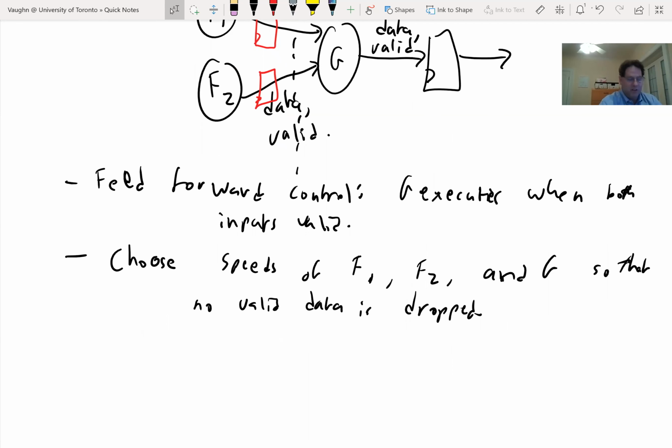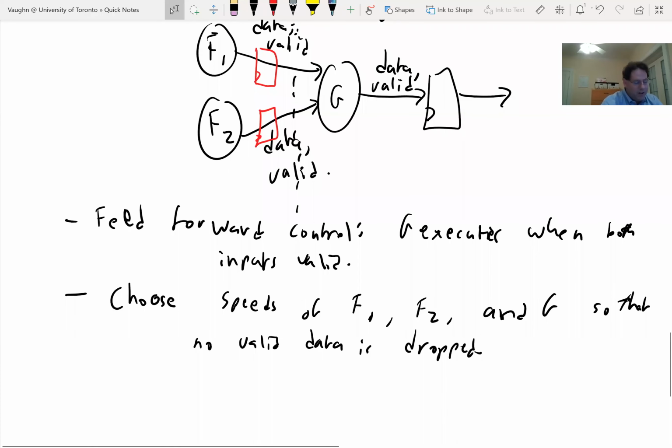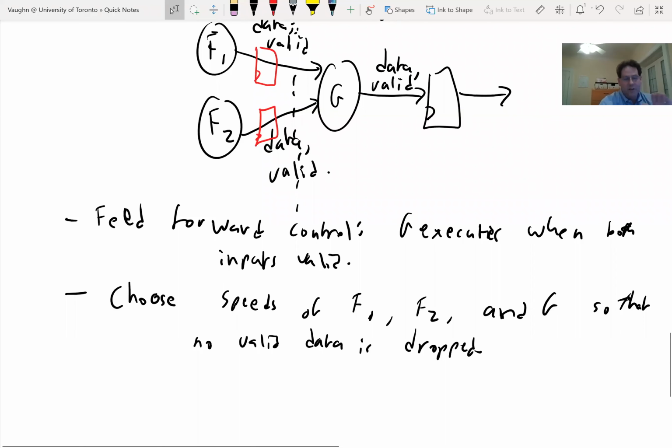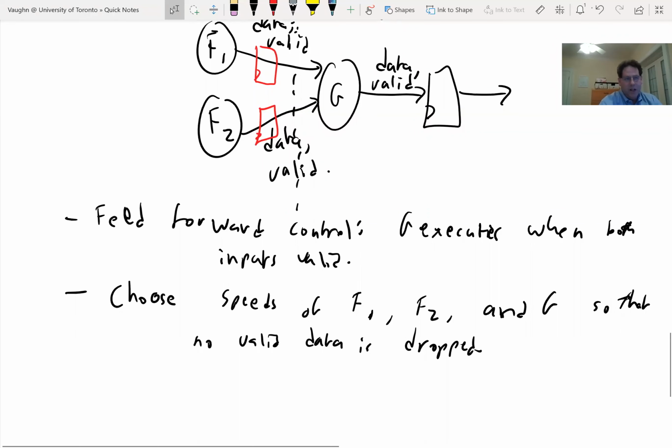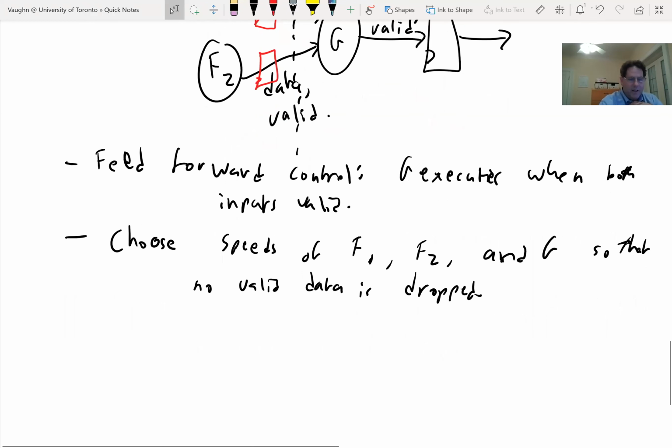G has to be able to keep up with F1 and F2, and you could get into cases where F1 basically throws away data that hasn't been processed yet. So this is still a bit fragile. Maddie's saying that if we had a 1-bit accept signal and a buffer between them, that would help. That's exactly right.